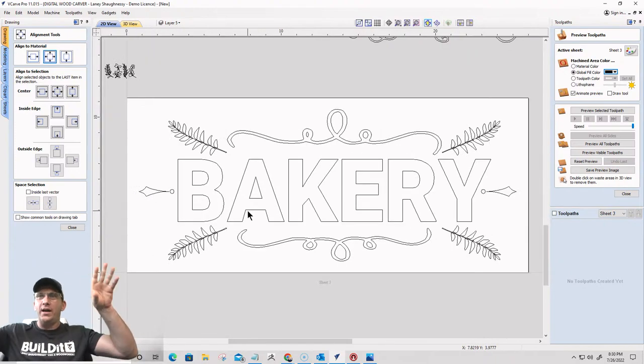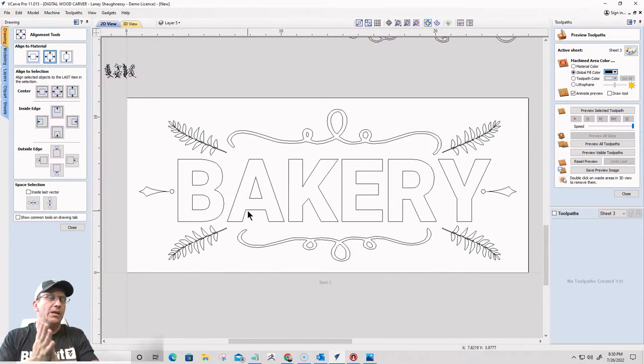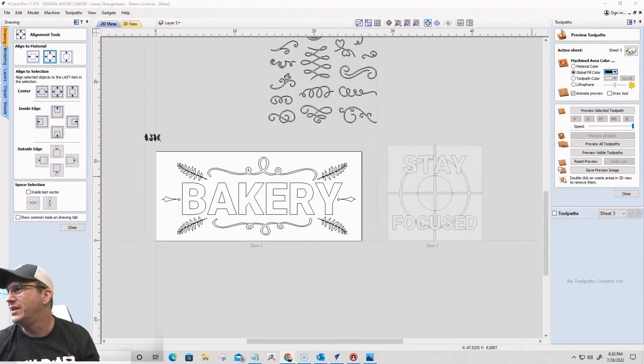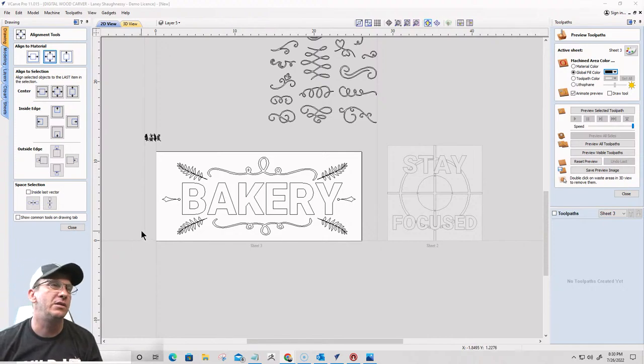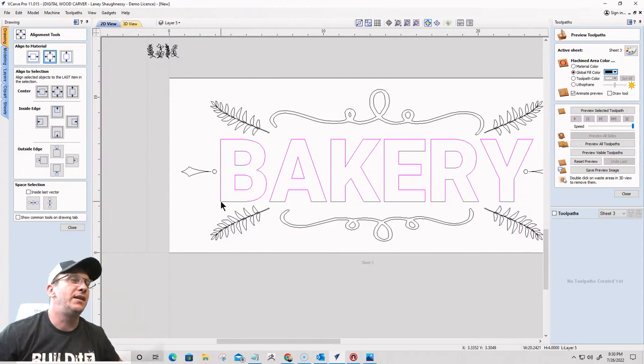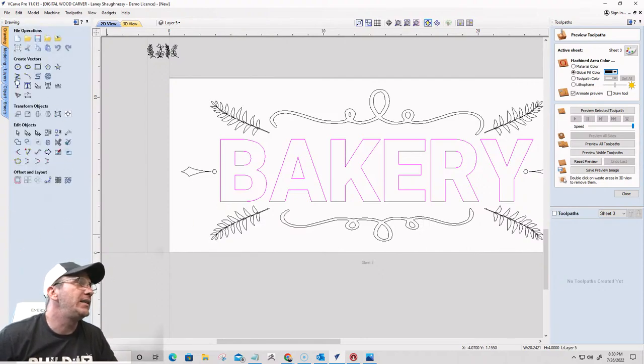Now, I want bakery to have a bit of an offset, kind of an outline around it, if you will. And I'd like to give it almost like a Hollywood light effect, if you will. And I'll show you what I mean by that. This is all manual. There's not like a button that I could click to make everything pop in place where I want. Wish there was, but let me see if I go into my text box here.